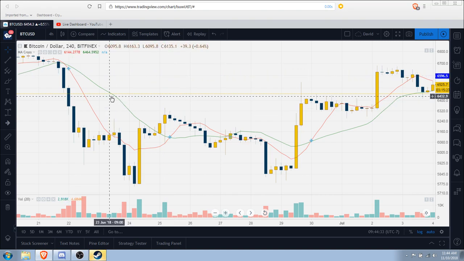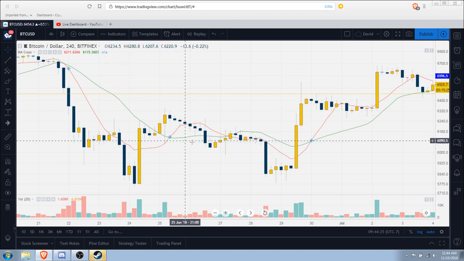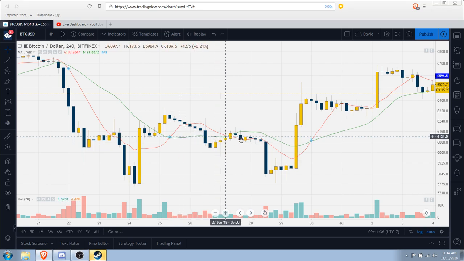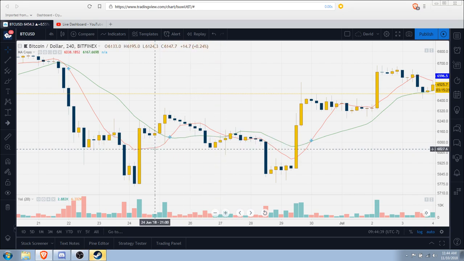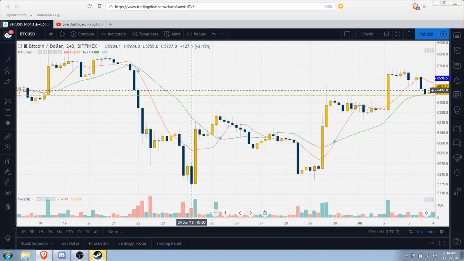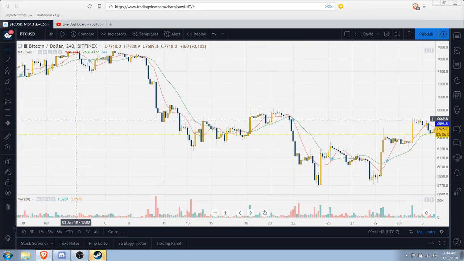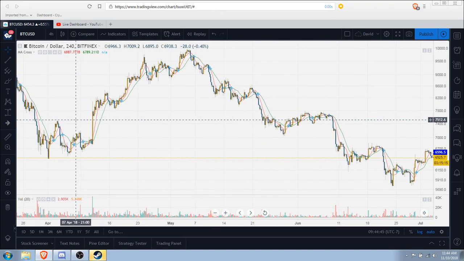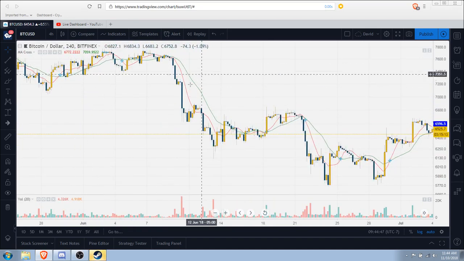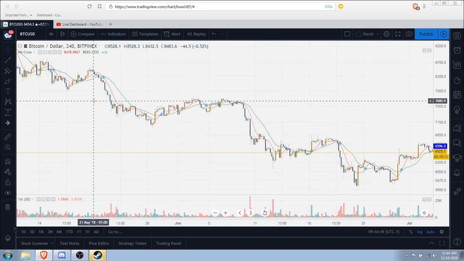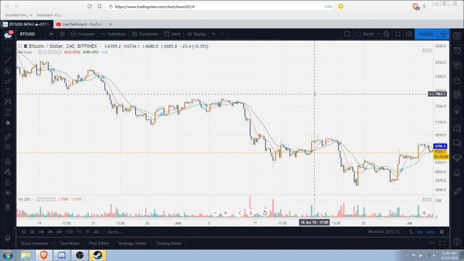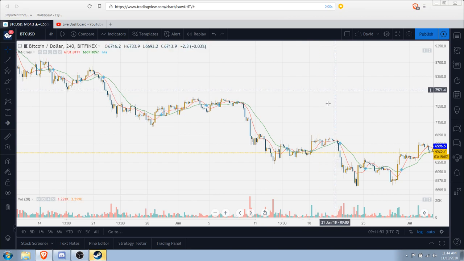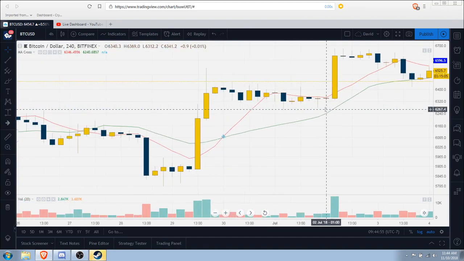Okay, so it looks like this 21 period is just a regular moving average, and the 9 is an exponential, maybe. I'm not sure. It's hard to tell. But the thing is, you can tweak the lengths of the averages and whether they're simple moving averages or exponential moving averages, and figure out what works best for you, depending on your time frame.